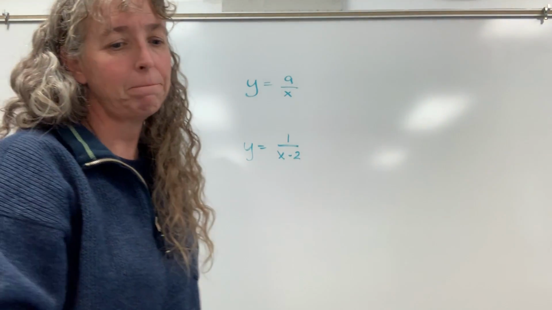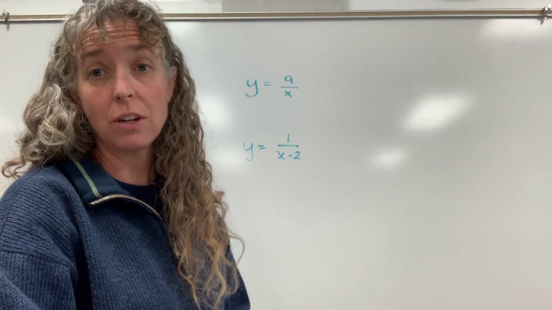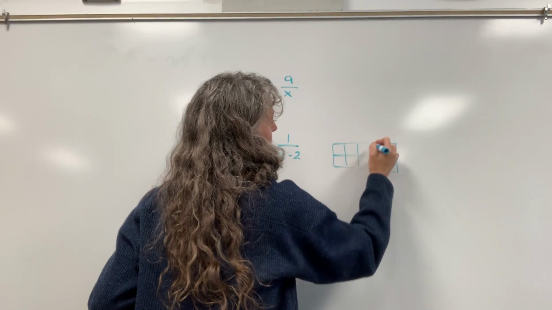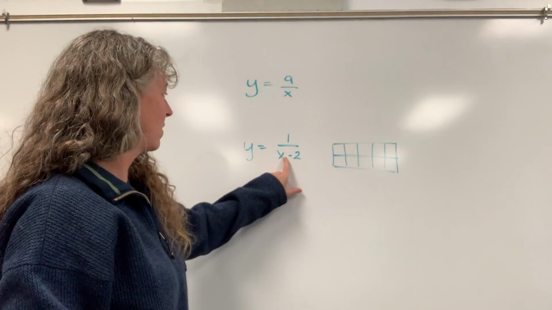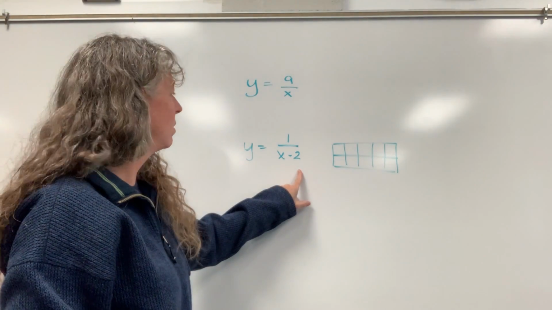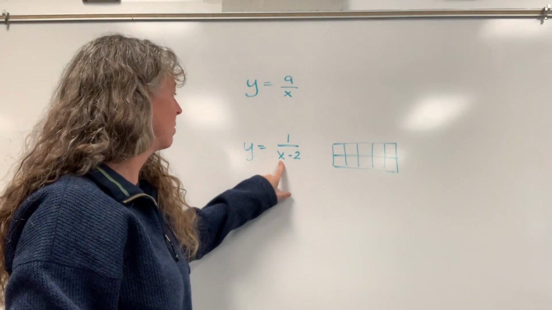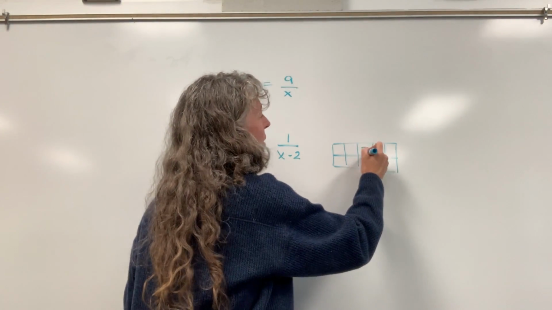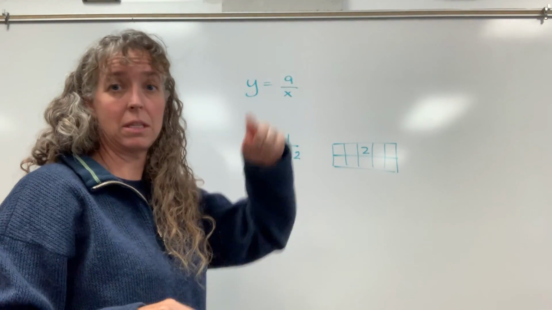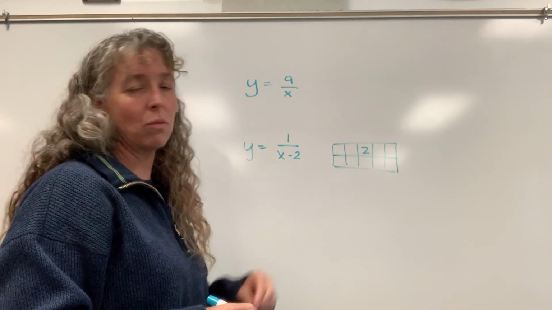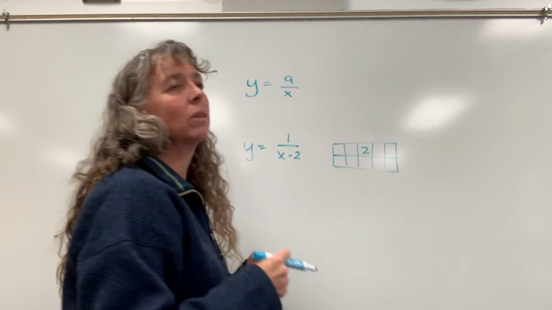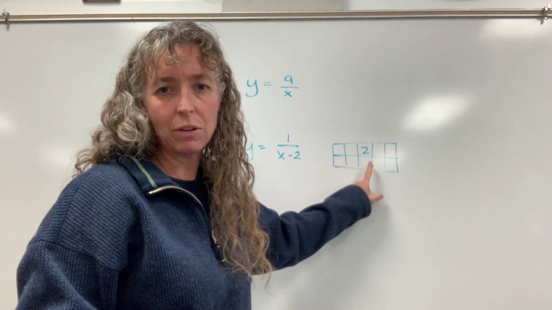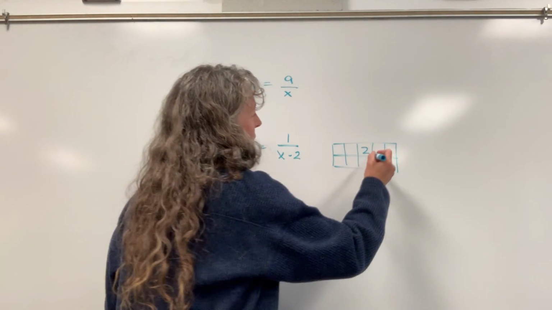Okay. If you need to know where to start your graph, like where the middle of your table of values should be, what you can do is find out which number makes this bottom part equal 0. What number could I plug in right here for this to be 0? 2 minus 2 would make a 0, right? So if I plug a 2 in here, that will be the middle of my hyperbola, okay, because that's the number they won't actually go to. So it kind of helps you know what numbers to pick. Whatever number makes this bottom equal 0, that should be the middle of your table of values, okay? And then you can go up from there.